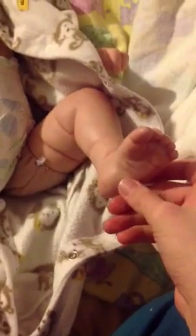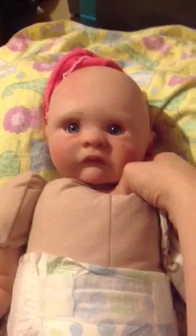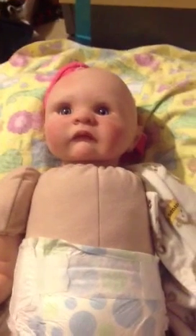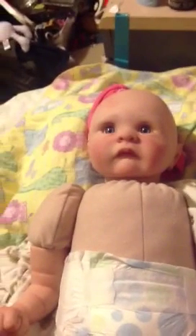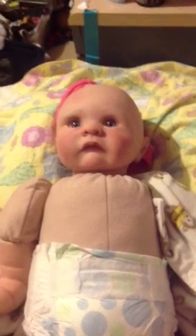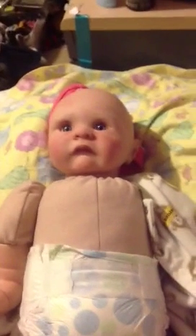I've lowered her price probably about 5 times. I do lower it just by a little, but it's a lot off of the price I wanted for her. So you guys can make an offer too — if you want to make an offer, that's totally fine. I'm going to say $200 plus shipping. Just PM me or comment, though I might not see the comment until a couple days, so just message me if you can. I won't ship overseas — only in the U.S.